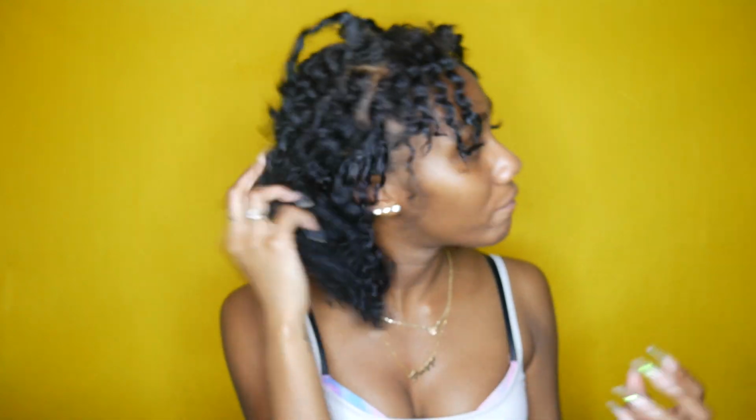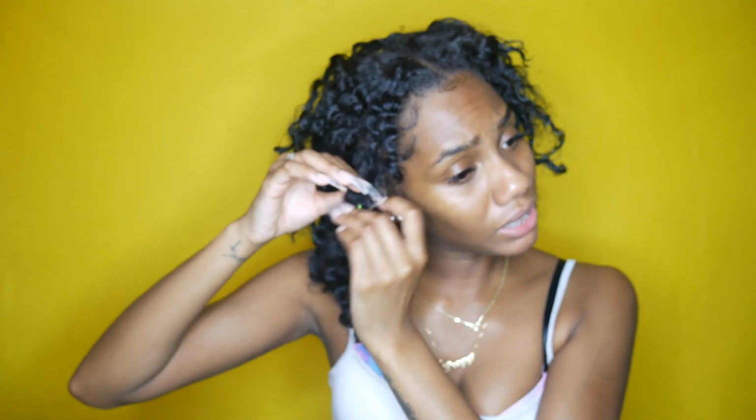Okay, you guys, so my hair is finally free and out of the passion twist. Like I said, overall I really like this style. However, I just felt like my hair needed a break from that style, and it was just time to set it free, because I had so much buildup from the gels I used and the edge control to keep it in place. It took a lot of edge control for my hair to blend with it.